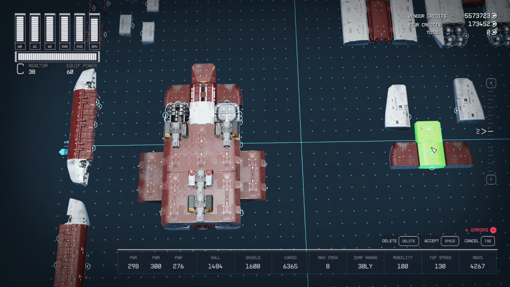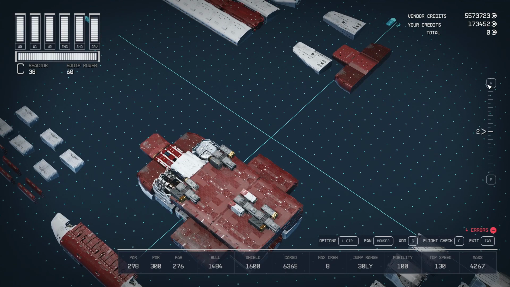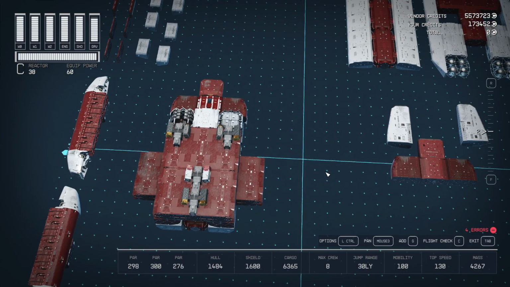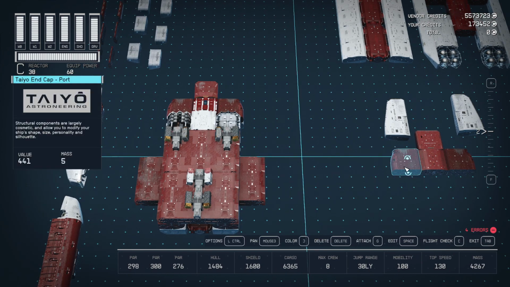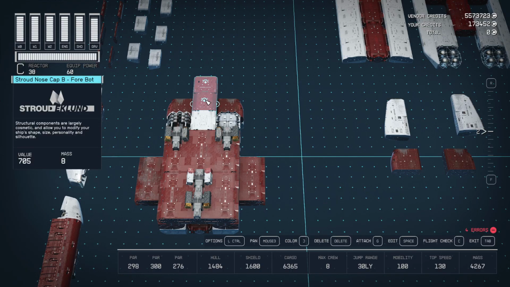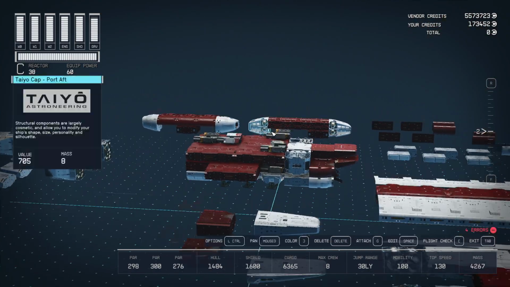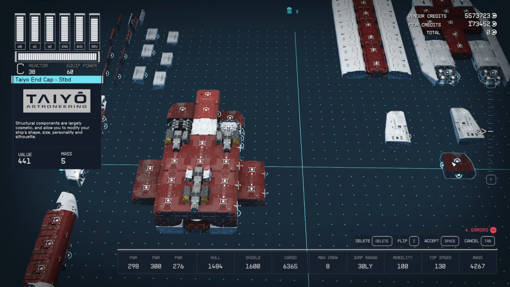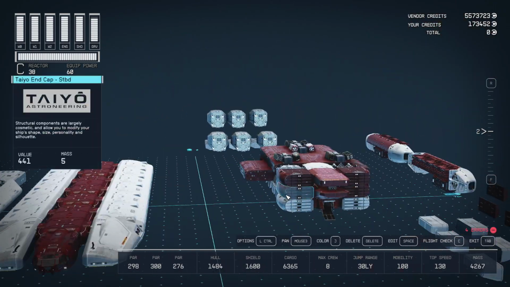Is that right? That's not right. What is this? Oh, yeah. Oh, I'm sorry. So that's going to go right there. This Stroud nose cap B. It sticks out just like that. Yep. And then 2 more of these tile end caps. Port, left, starboard, right. Yeah, there's 6 total.